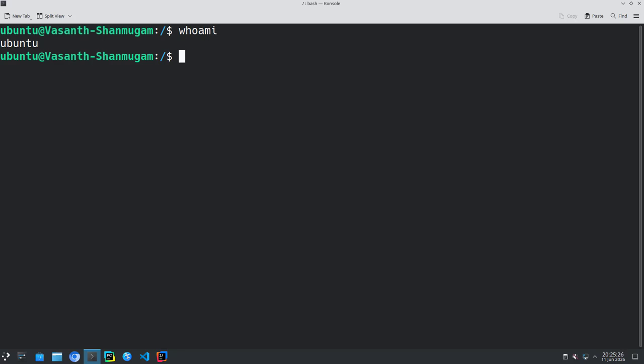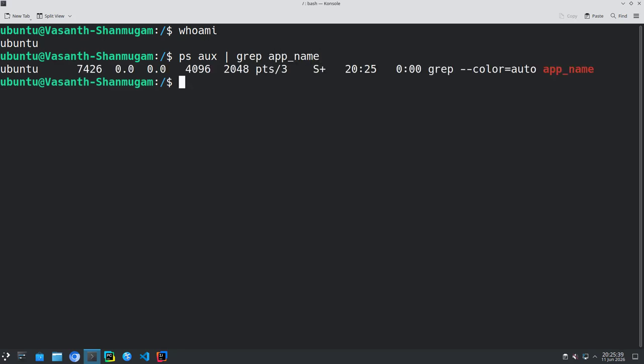Take, for example, in this case, I'll run ps aux, and one important command you have to remember anytime is grep, which is the search, and then I'll give the app name. When I do this, I get the user and the app and whatever access and everything. I'll get every single piece of information about the user and the application. Okay, that's the first thing I have to check.